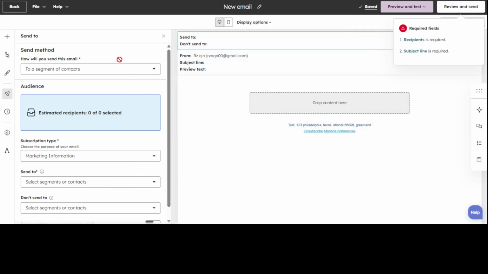You'll see your chosen lists summarized in the Send options, which is a good moment to sanity check that you're including the right people and not missing any key segment. Now, click Review and Send.